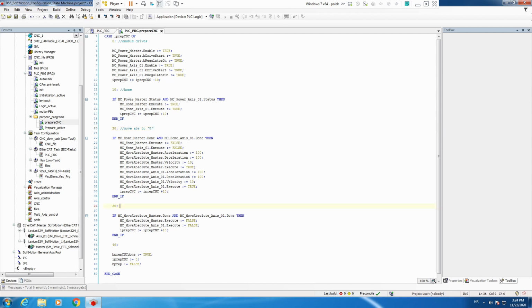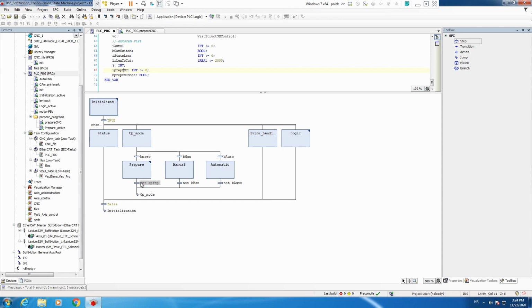And then when move absolute is done, we set that our preparation of CNC is done. We put 0 inside our state machine of preparation, and we flag also this boolean back to false, so that inside our PLC program here we can go back to operating mode and then wait.